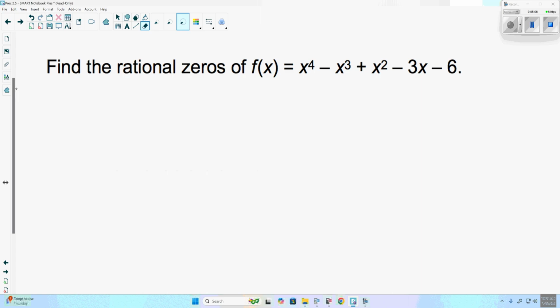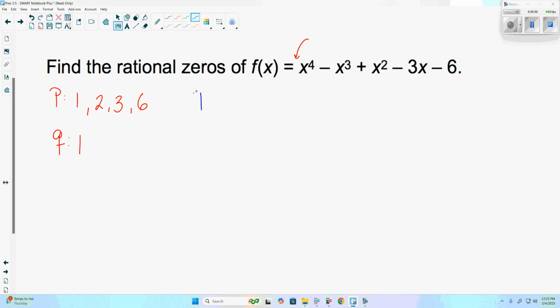So if we look at the rational zeros for this here, let's start with our leading coefficient, Q, and our constant term, P. So Q, the factors of the leading coefficient, would be the number in front of the variable with the biggest exponent. Well, that number is 1. The only factor of 1 is 1. Our constant term is 6, so we're looking at the factors of 6. For us, that's going to be 1 and 6 or 2 and 3.